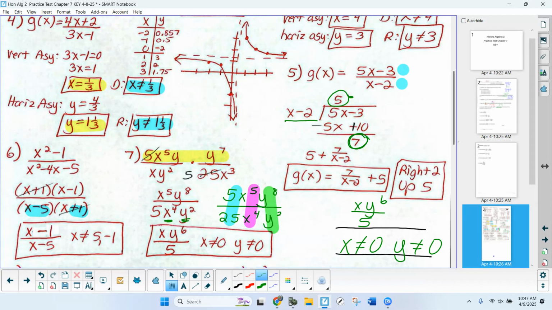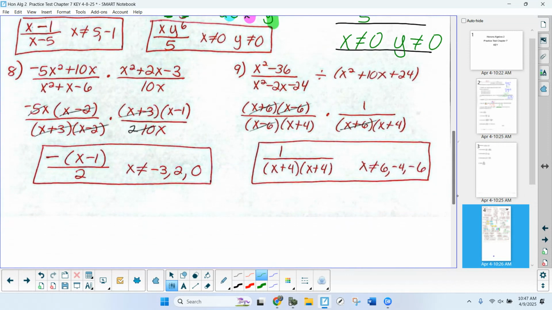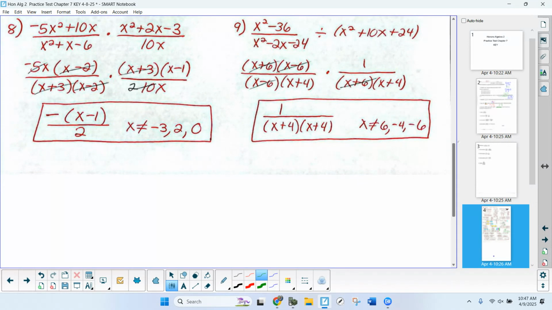All right, problem number 8 was a multiply. Guys, do we really multiply when we multiply? No. Remember on number 8, you factor. One of the biggest mistakes that students make on number 8, I know this because I grade them, is they tell me this. Look up here for the numerator. Why is that wrong?